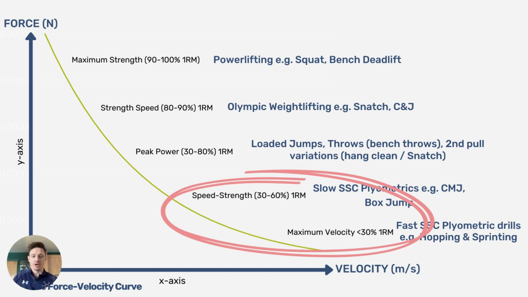Now, that is not just for people that are looking to develop those qualities, but it has an impact on the curve as a whole. So if we just train in that maximum strength up the top, yes, we get stronger, but we're not able to access that strength any quicker. Going back to the example there of the older adults, if somebody is, say for example, in falls prevention, if somebody's about to fall, the correction of a fall is a very quick movement. So what we want is giving everybody the capacity to some degree that they can utilize their strength, but utilize it quickly when they need to.